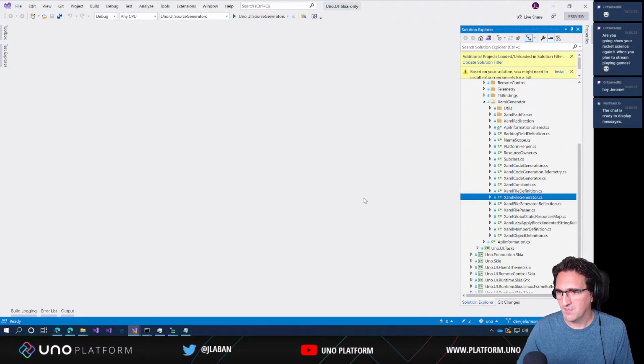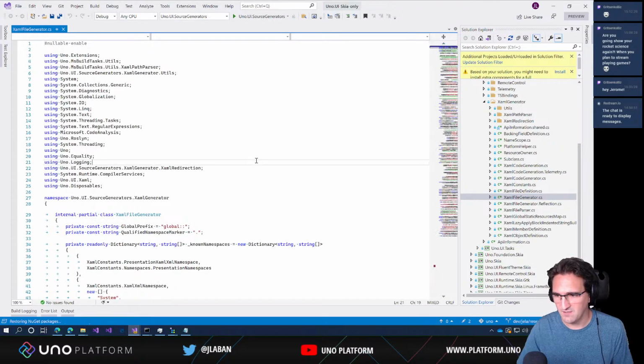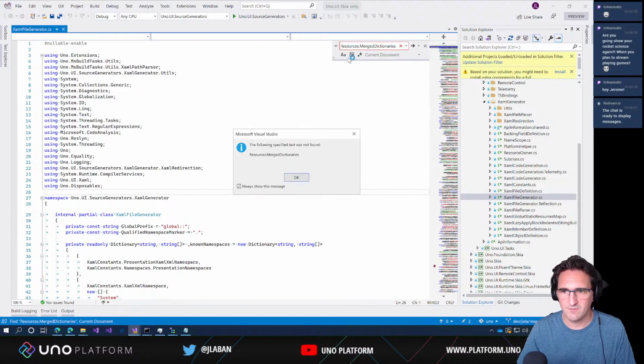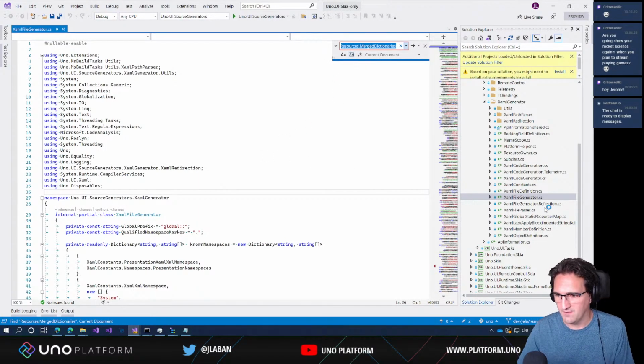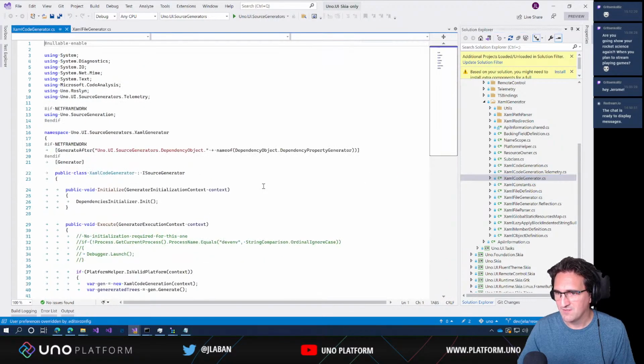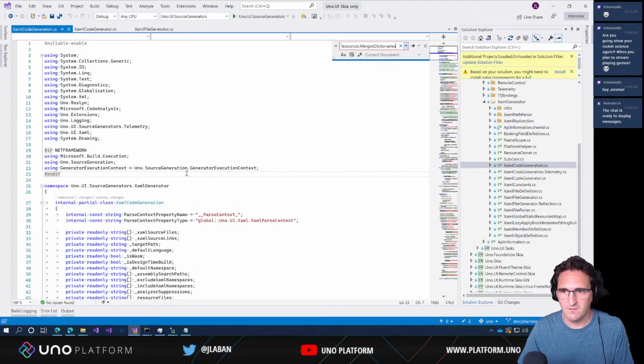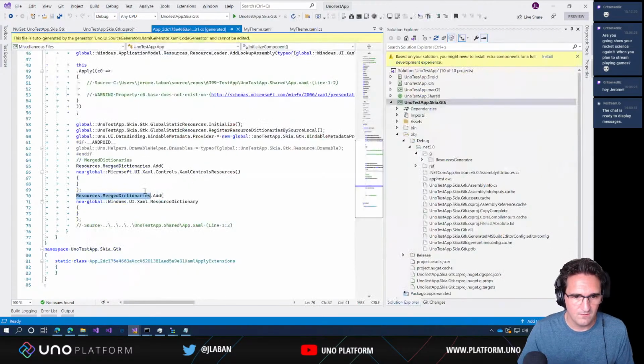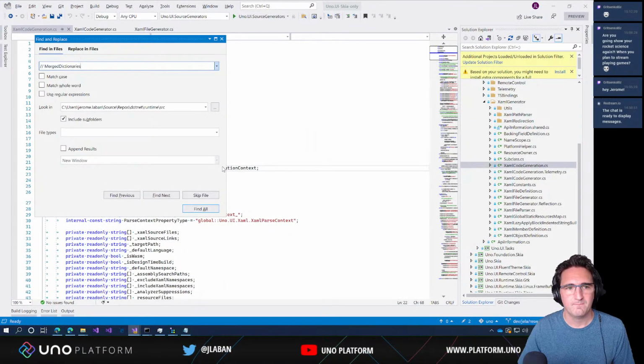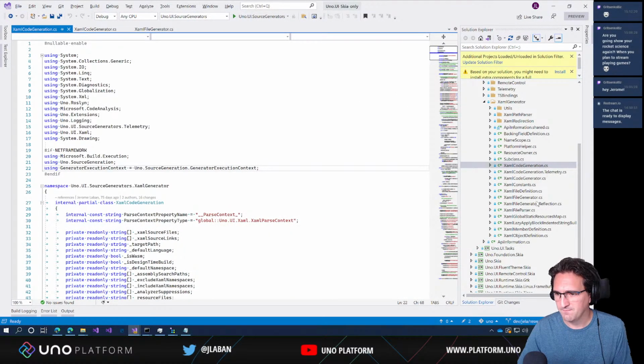So yeah, that's the large file that is the generator, and we're going to try to find the resource dictionary. So it may not be that one, so it could be another one. Nope, not that one as well. So resources probably is a different one. So it looks like we have a comment that's called merge dictionary, so we could probably search for that one as well. Let's see.